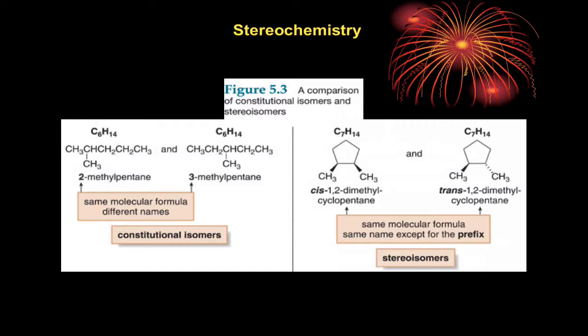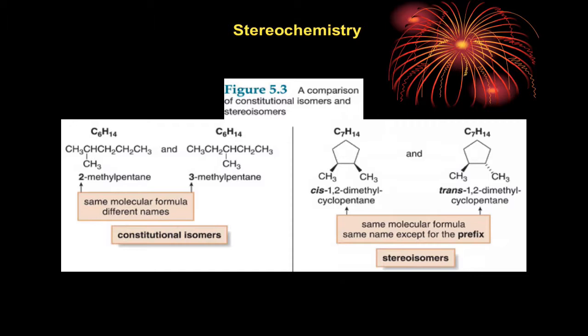Here we have 2-methylpentane and 3-methylpentane, right? Those are constitutional isomers of one another. We've just moved the methyl group from position 2 to position 3, right? They have the same molecular formula that you can see up there, C6H14. They do have different boiling points. They have different melting points. They have slightly different IR spectra if you look down in the fingerprint region, okay? But they are constitutional isomers of one another.